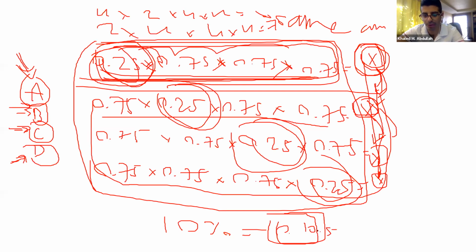So the answer would be 40%. Yeah, it would be 40%. I think, since it was 10.5%, it will be like 41 or 42%, something like that, because there are decimals after it. This is not 10%, it's like 10.5. So 10.5 times 4 would be like, I don't know, 42. I think 42%. So it's something like that. Point is, it's close to 40%. But yeah, now let's repeat this concept.